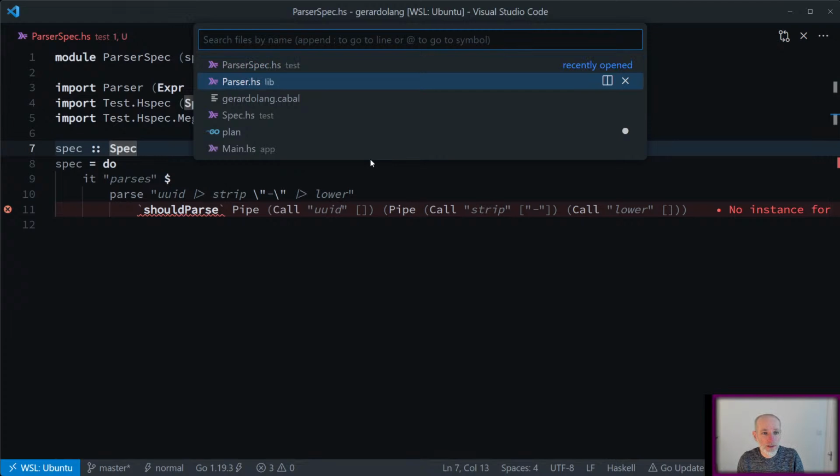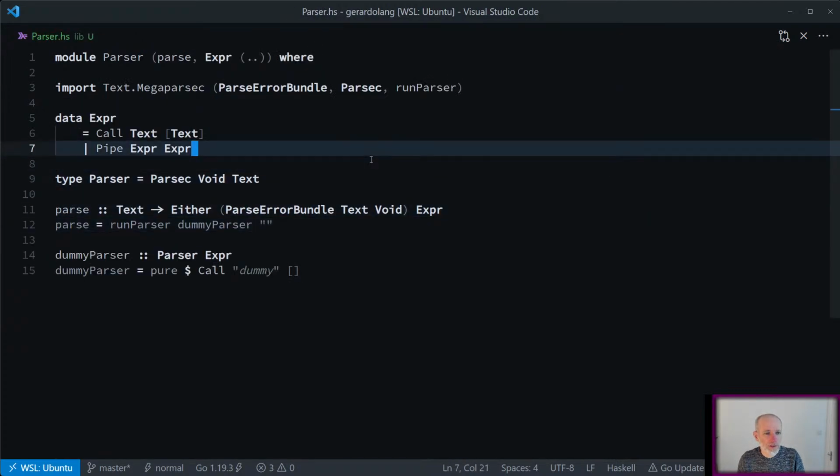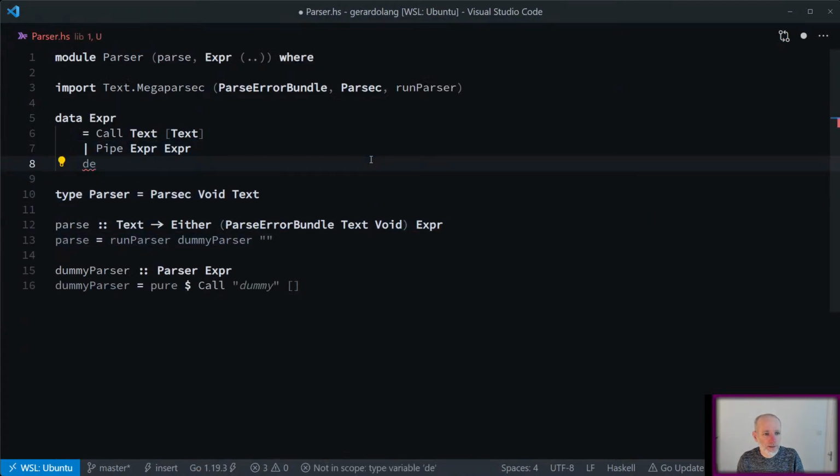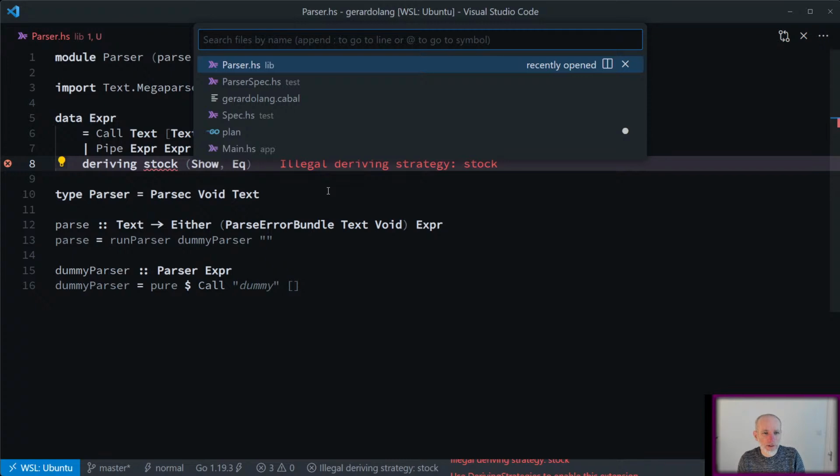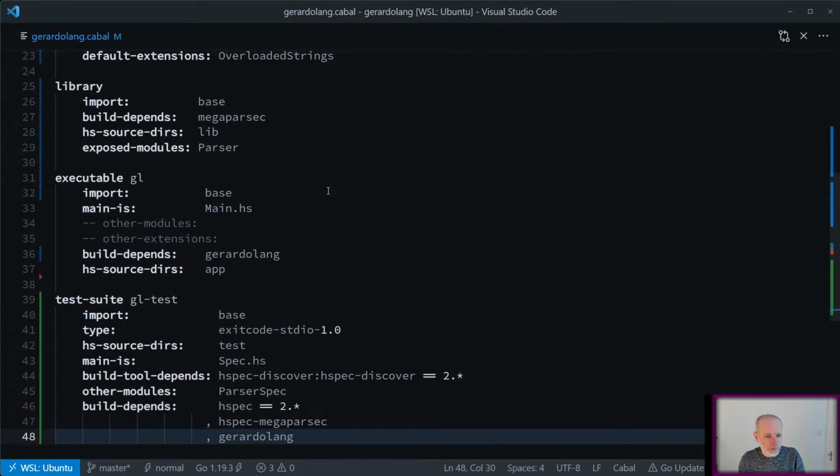Oh yes, of course. I say of course, but I always forget to say this. Deriving stock. And we're going to derive Show and Eq for now. I think that's all I need. Deriving strategies. I don't really need deriving strategies, I've got in the habit of using them.